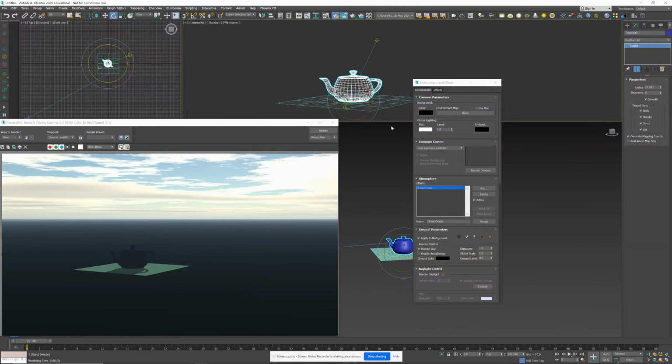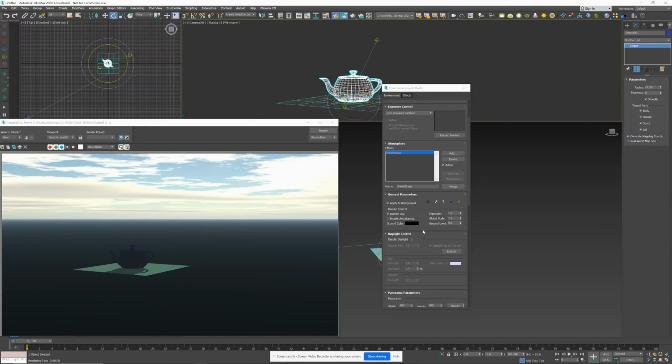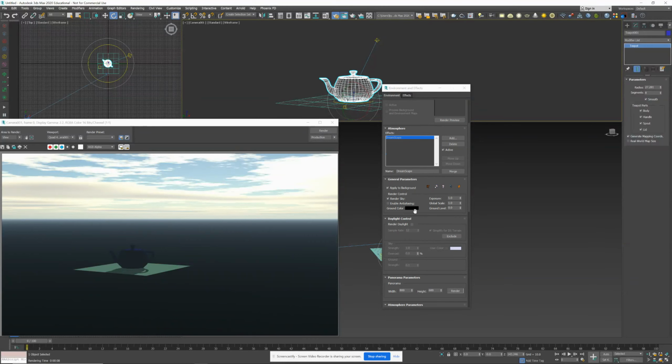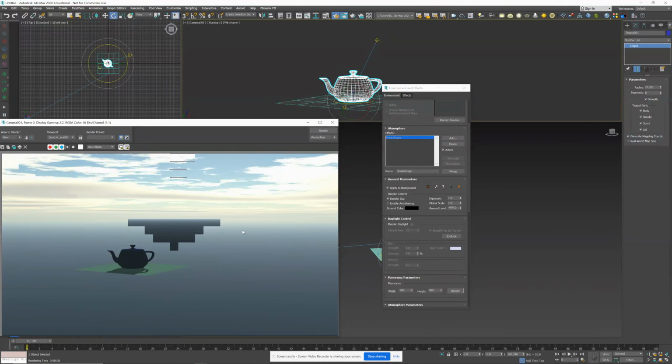All right, so we can make some basic settings to the sun like we just did, but if we bring up the environment and effects control, which again, if you closed it, is found under rendering, environment, and we have Dreamscape added, we can scroll down, and here are some settings that I would like for you to adjust. We're going to set ground level to -999. We're going to hit enter, and we'll show you what that does. That kind of gives us that sort of ethereal feel, like we're up in the atmosphere chilling.